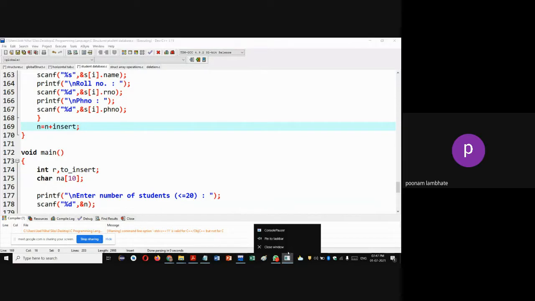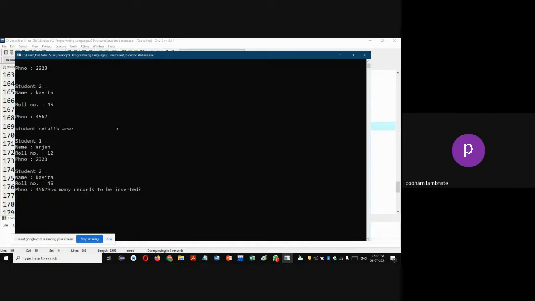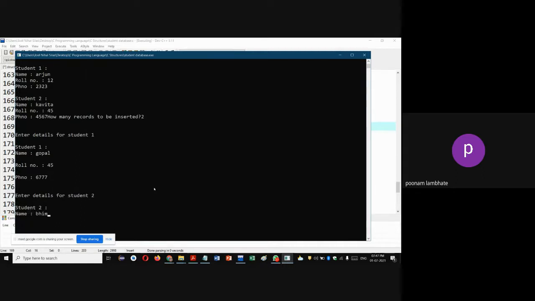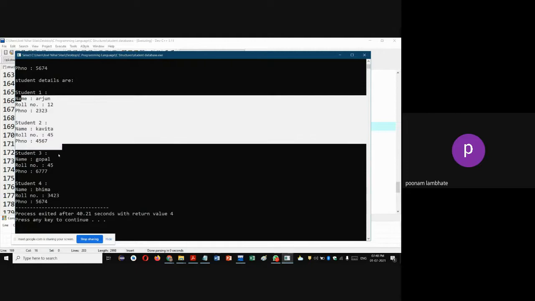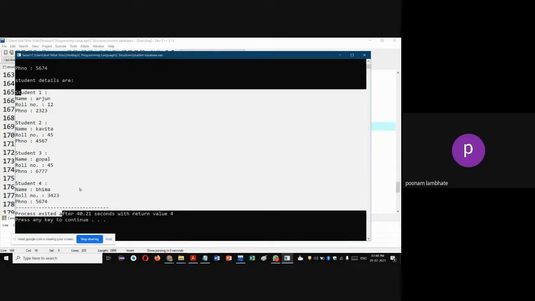And since it is a global variable, we know that everywhere it is accessible. It will be reflected everywhere, the changes made. So initially I enter the details of two students. And then their phone number also. Now it has been displayed, the initial database. Now how many records to be inserted? Again, I want to insert two records. Now you can see the initial database of two records, and then since I've increased the total number of records, it has been accommodated and I can display the updated database, that is original database plus the updated. Together everything is getting displayed.